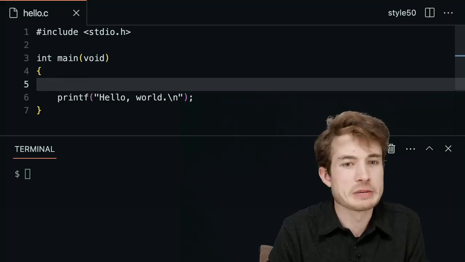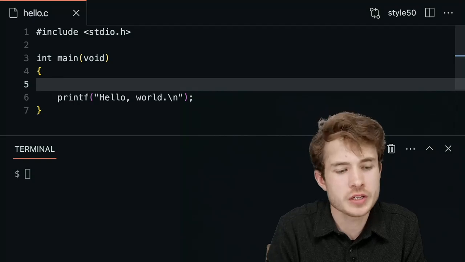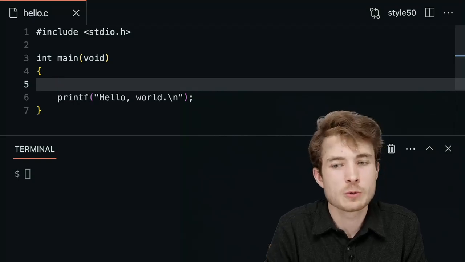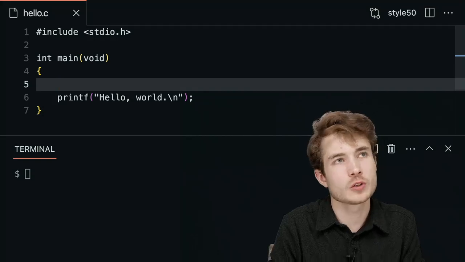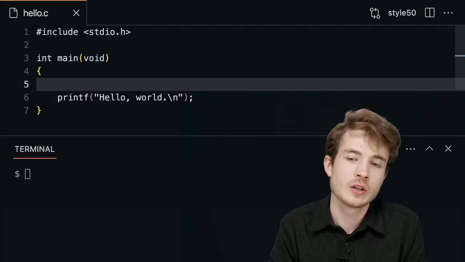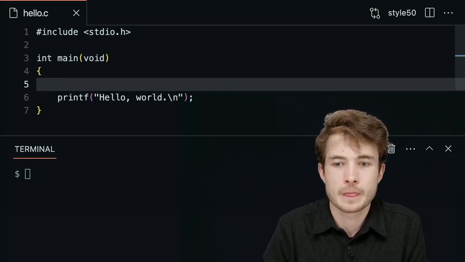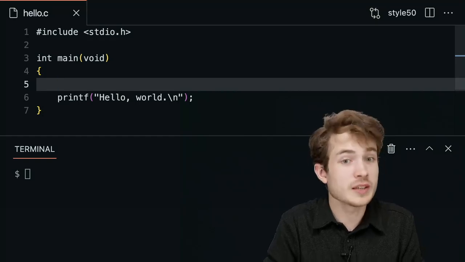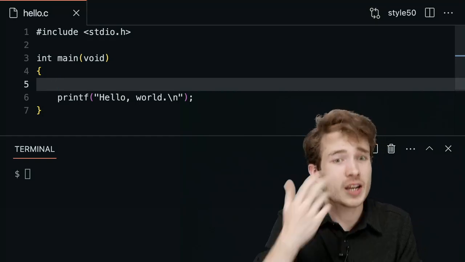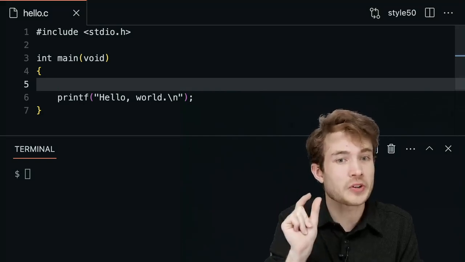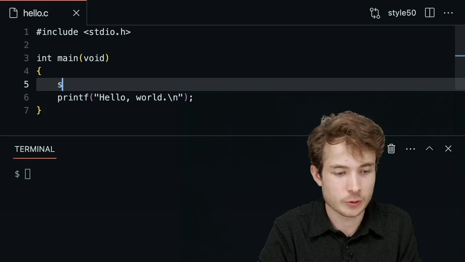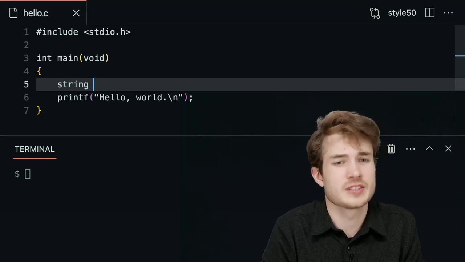Maybe I want to make a variable. And I'll actually ask you all who are here, what kind of variable should I make? If I want to store some text from the user, what type might be good for that? So I'm seeing a string. A string is a variable that can store a collection of text, not just a single character, but a whole collection of it. So I'll type string here, which is the type.